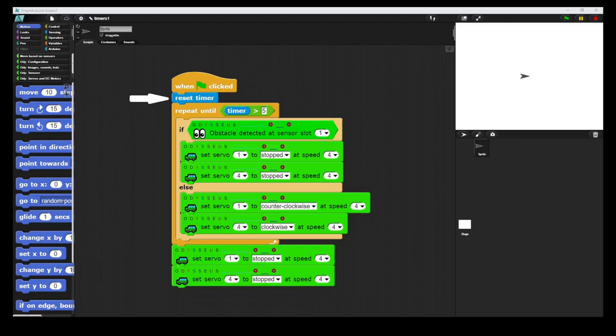A logical question would be the following: since we want ODI's behavior to last for 5 seconds, why don't we make the loop stop when the timer is equal to 5, instead of greater than 5? So let us assume that the loop ends when the timer is equal to 5. Remember that the instructions inside the loop take some time to be executed. Let us assume that each execution of the loop needs 0.01 seconds. Assume now that when the timer is checked, its value is 4.995 seconds. Since it is not equal to 5, the loop will be executed again, and as already said, this takes some time so that when the timer is checked again, its value is 5.005.